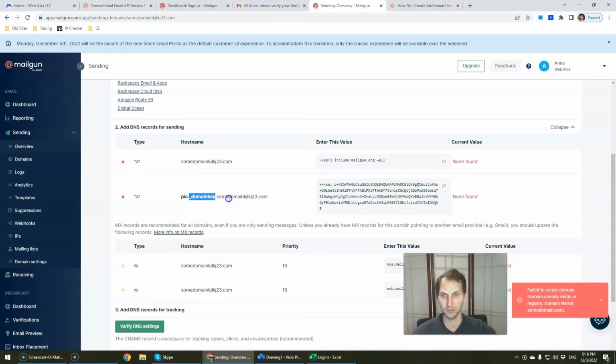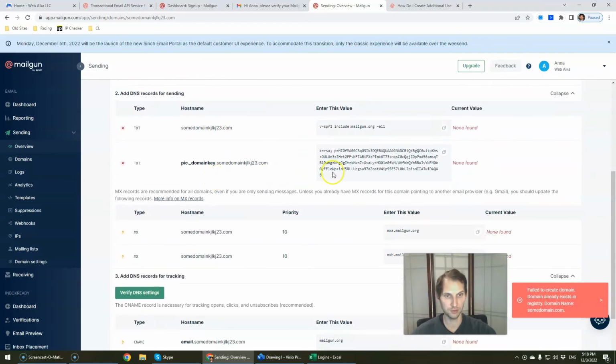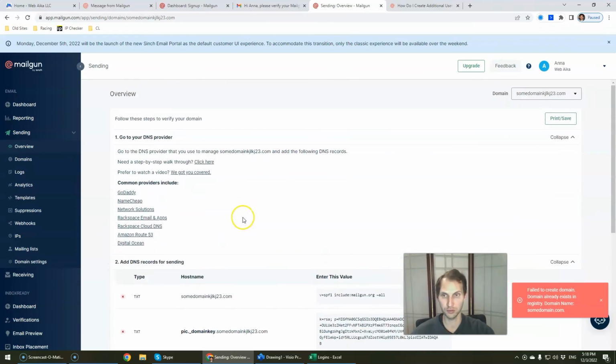How to do that is a different tutorial, it's a different question. If you don't know how to add text records to your domain name, please give me a phone call and we can help you out with that. I might give you a different tutorial that talks about how to add text records, but usually the majority of our clients give us access to DNS settings at their registrar, so we can do this process ourselves and not bug you with that.